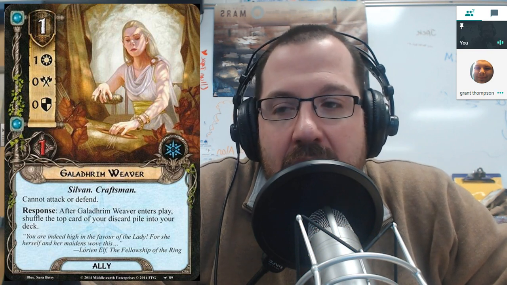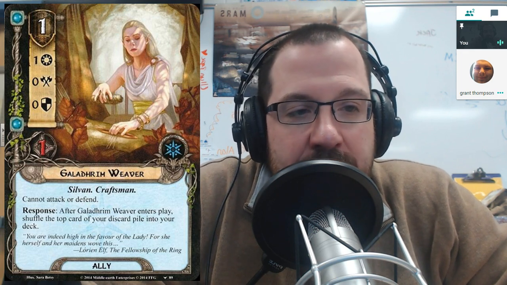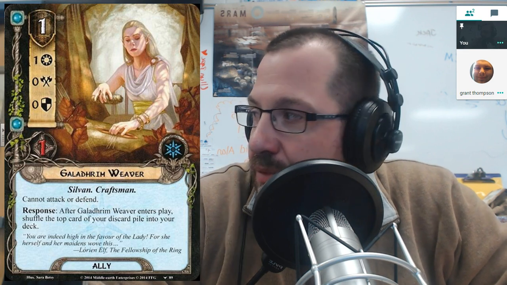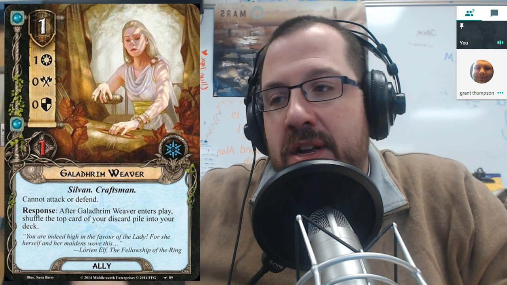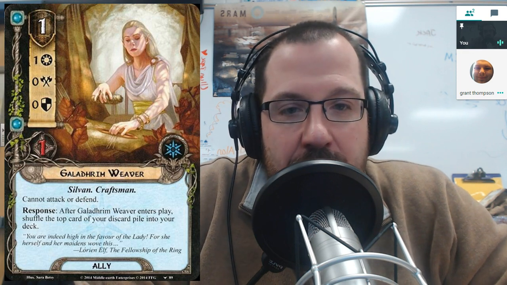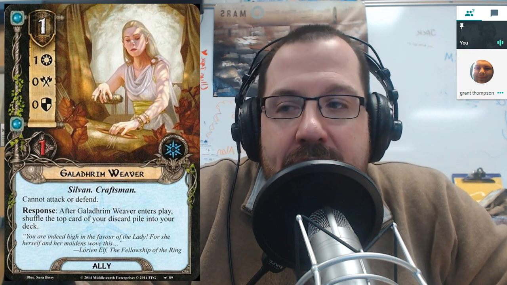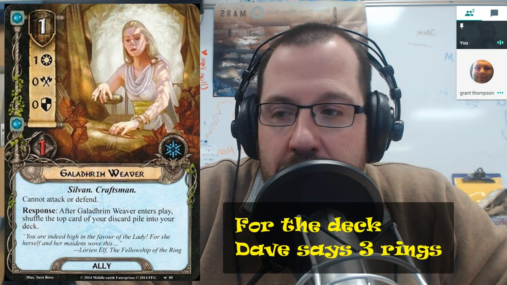I agree with that. Within the deck, again, I've thought of cutting this ally, but the problem is that we needed 1-cost spirit, or we need Sylvans within the spirit sphere, and so that's where this card comes into play and becomes a little bit more important, to just have allies out to do stuff with. So in that case, I would give her 3 rings within the deck.